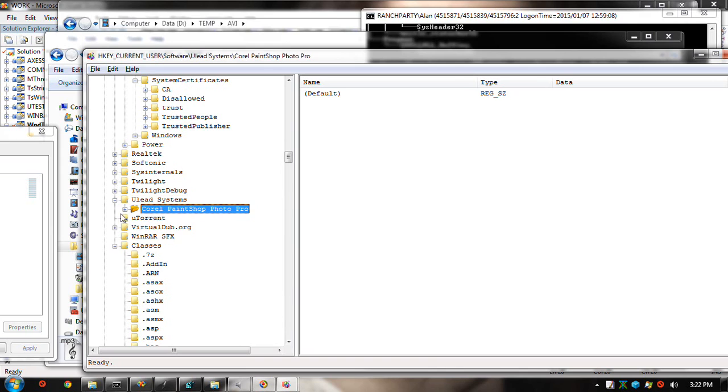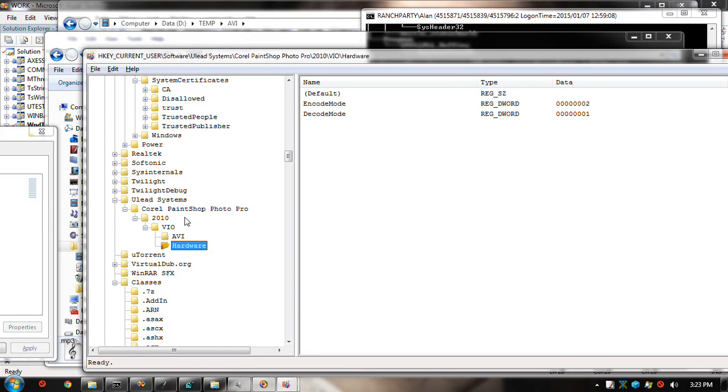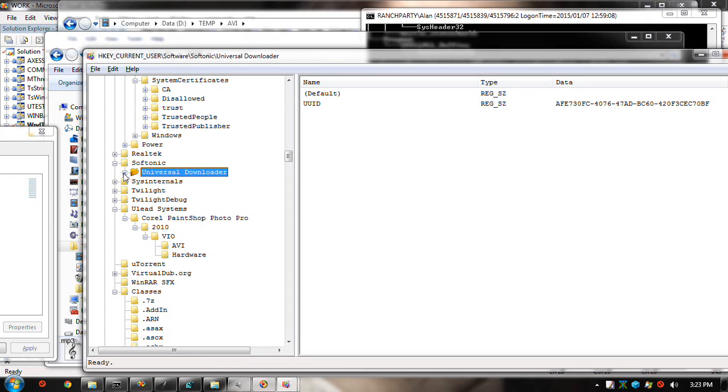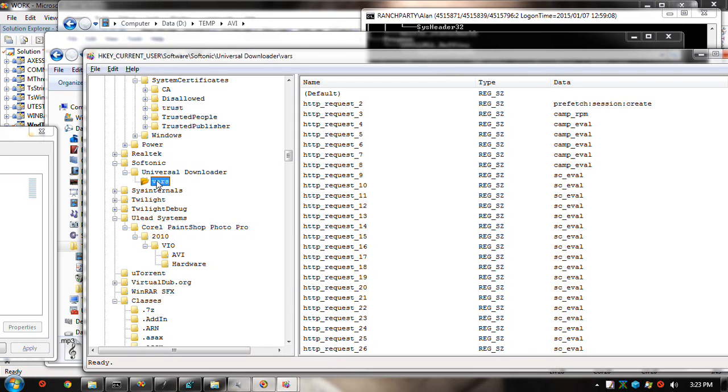Now what's this doing in here? I don't know what this is, but that's not what I was looking for either.